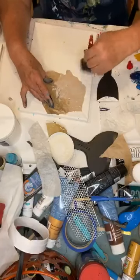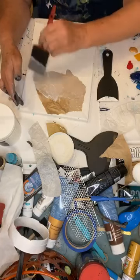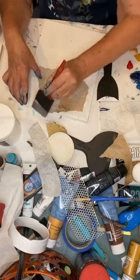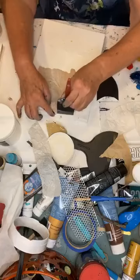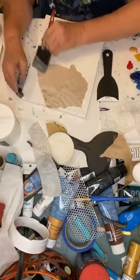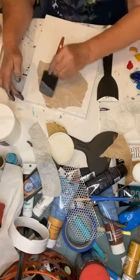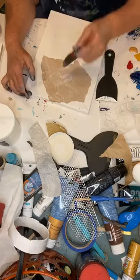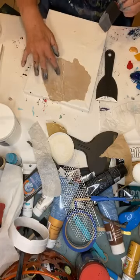Made them feel creative. So you can use any number of materials to adhere that. Like I said, you could use gesso, you could use paint medium. I'm just using Mod Podge because it's on my table. So you just glue that down. I'm going to run it over the edge. So when I get ready to paint, I will have texture. Now, I'm not going to cover the whole thing because it's more interesting if you have different stuff going on with texture. But that'll create some interesting things.